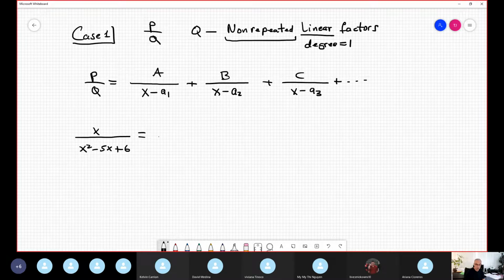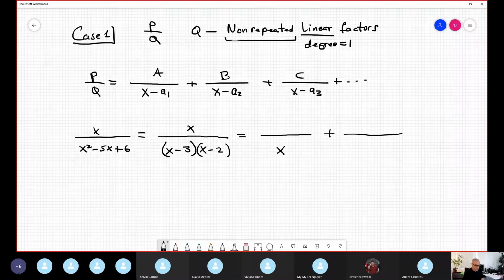So the only thing you should do is factorization. Factorization of the top is just x, and the bottom is a trinomial. So let's factor the trinomial: x minus 3 and x minus 2, because 3 times 2 is 6, and 3 plus 2 is 5, and both negative. Super. We have 2 linear factors. So you separate like that.